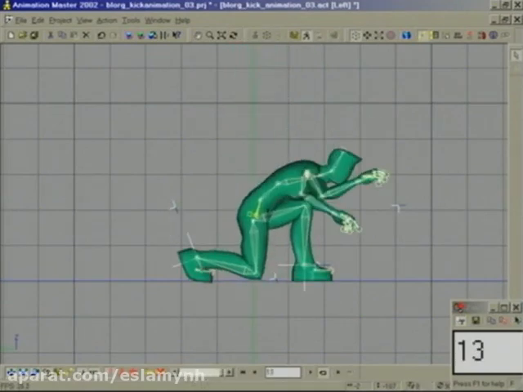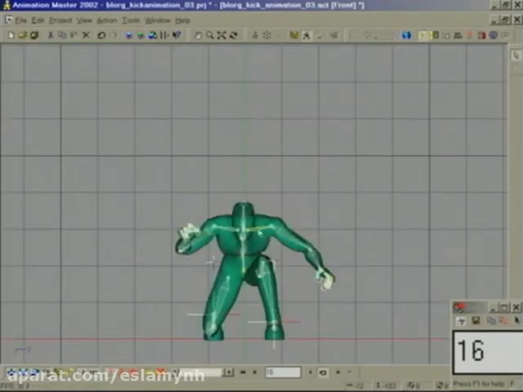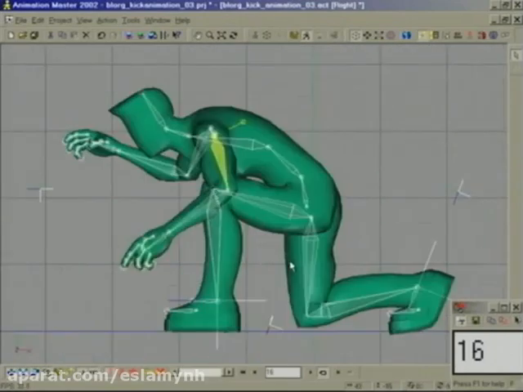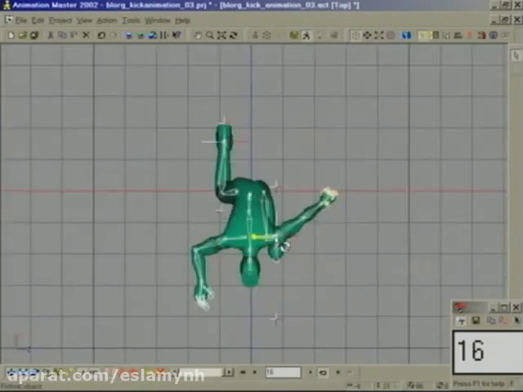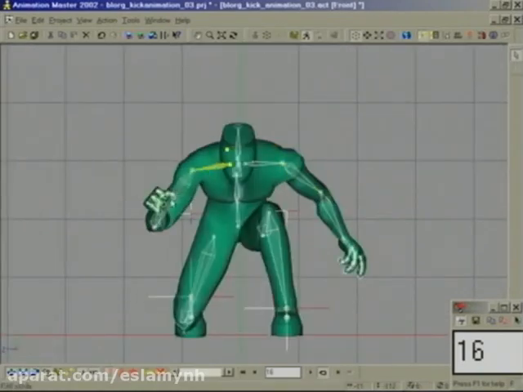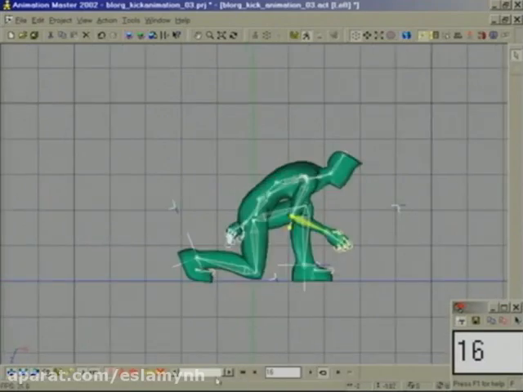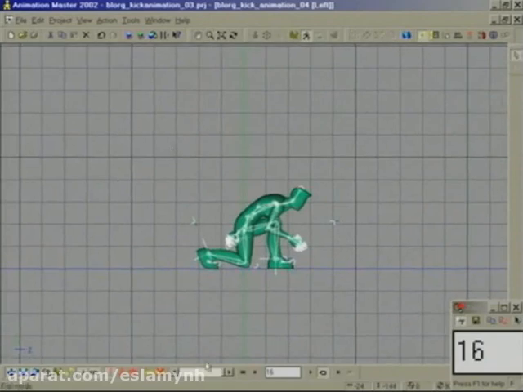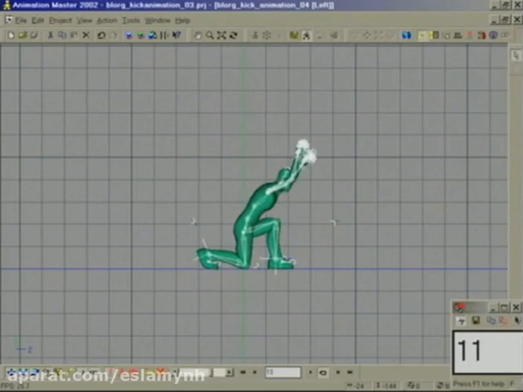Okay. Let's move on to frame 16. The arms will be doing most of the follow through here, and his stomach and chest come to a halt. Let the arms flow back. And we scrub again. The drop seems kind of odd. What is missing is the contact point, the point where the feet touch the floor, and that's missing in our animation so far.